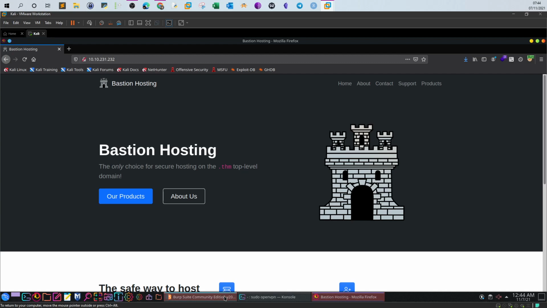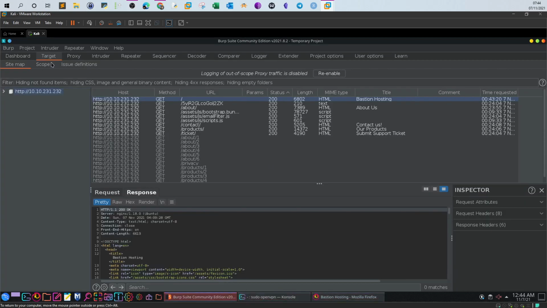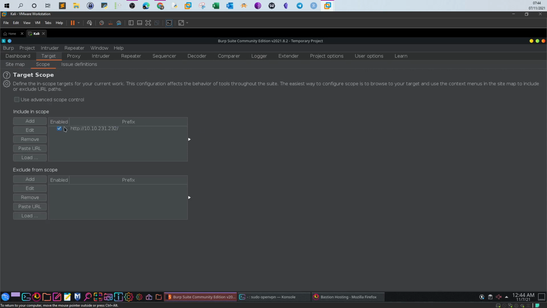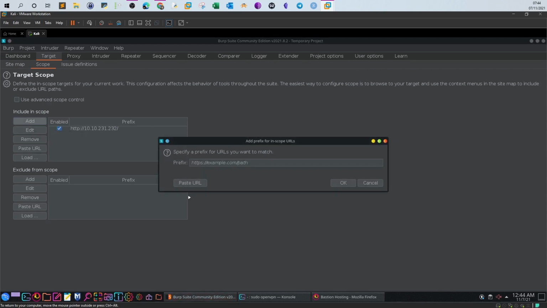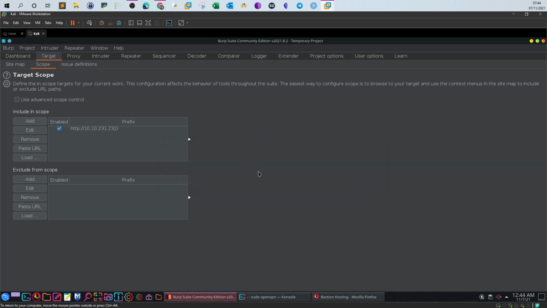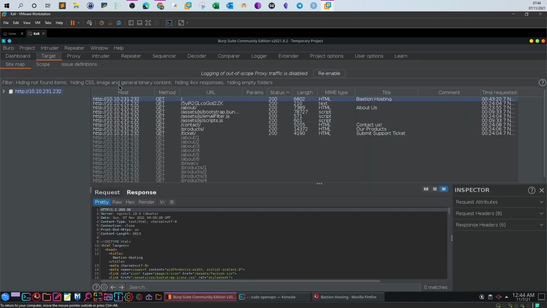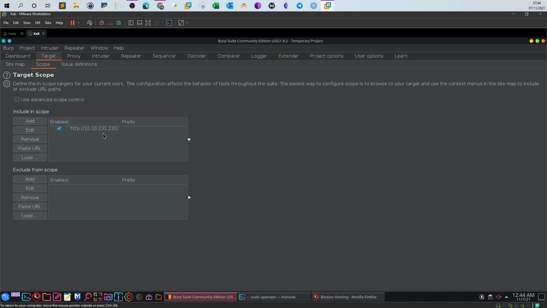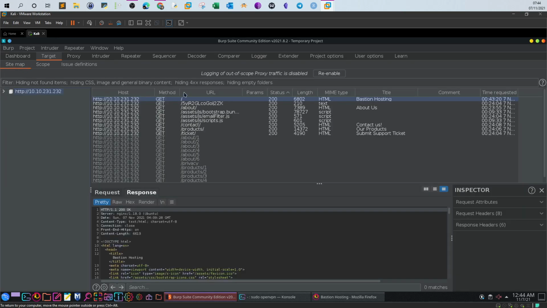So what I do here, I go to Burp Suite first, I go to the target tab, and first I find the scope and add it to the scope. So you click on add, and you type in the website or the IP address that you would like to test. So once you add this to the list on the scope, you can exclude everything else. This means that Burp Suite will only log URLs requested to that website, okay? So anything you do with other websites, all visits to other websites will not be logged in the URL history here.